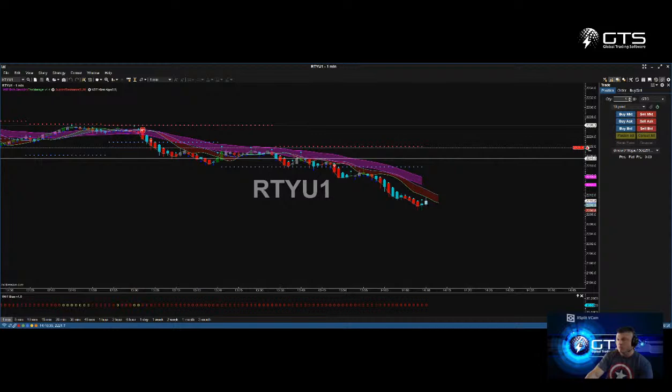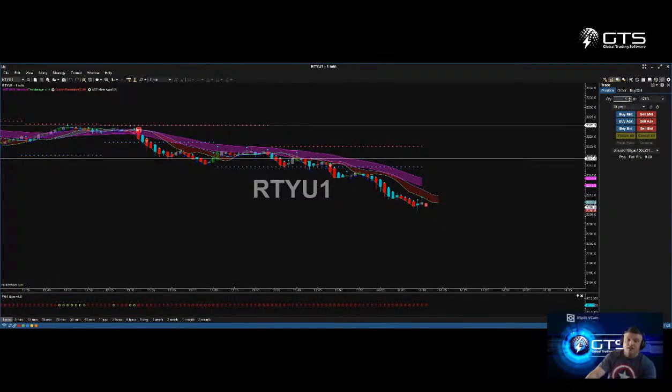Let's see here. 221.7 is the entry. What? Look, 221.7, and it tapped 208. That's almost a 10-point move. Wow. $500 for one contract. That's that move right there. And if you're like some people I know that trade 4, 5, 6, 7, 8, 9, 10 or more contracts, I mean, that is a very, very dramatic move right there. That's awesome. If you took that trade, well done, well done.